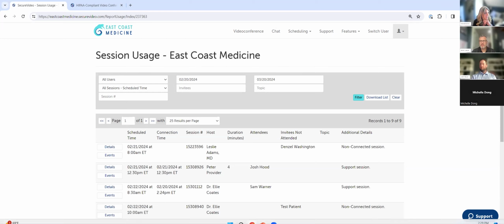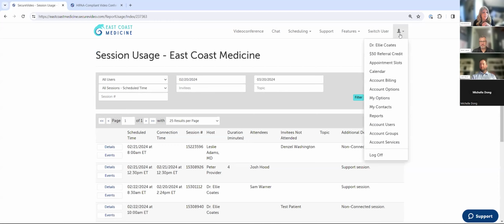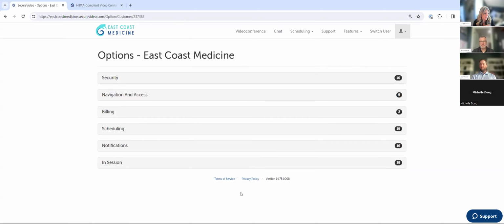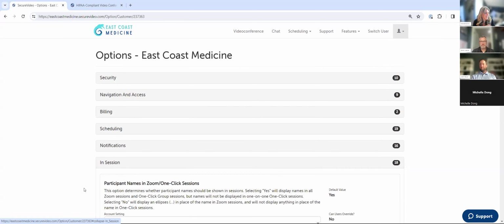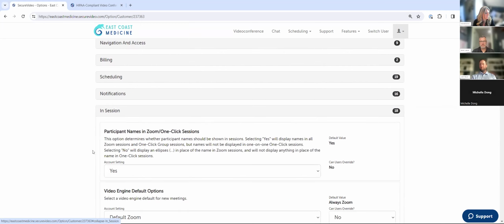All right, I'm going to touch on a few other options and controls that we wanted to cover. Again, this is in the profile icon in the account options section. These are just a few tools that it's hard to demonstrate in a webinar for you, because a lot of these are based on once you actually get into the session or even the join process. But I do want to talk them through because it's important that you're aware that these are available to you just in case they're not activated. These are things that could really be helpful.